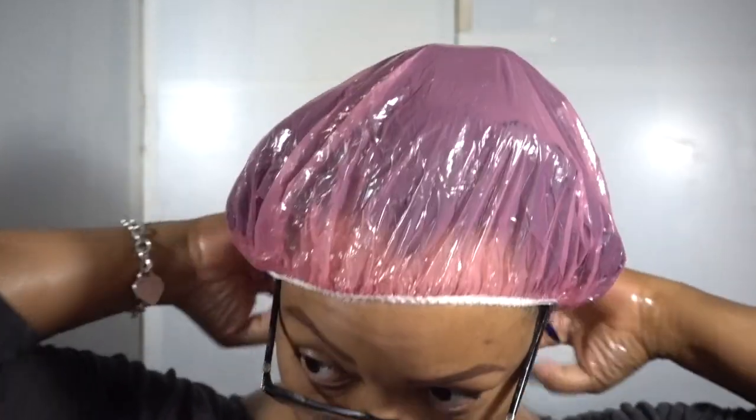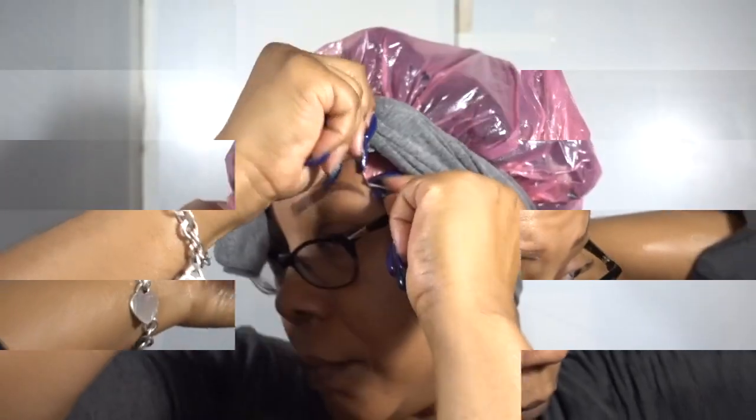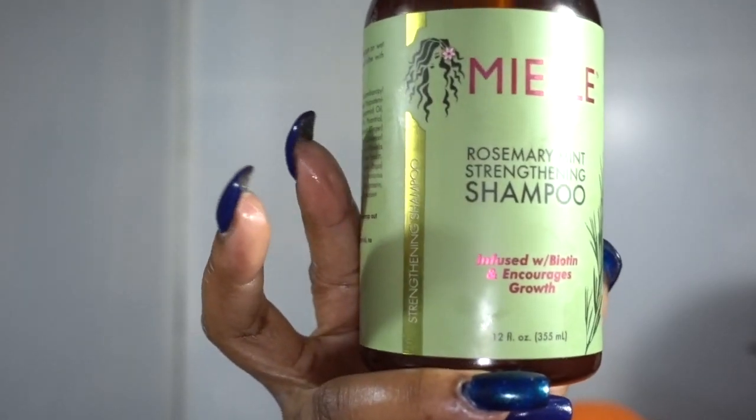Okay, now that I am finished applying the oil all over, I'm putting on a plastic cap, and then I am just going to be adding a little extra protection from the oil because the oil will drip, and I am just trying to prevent a big mess afterwards. So I'm just gonna apply this around my plastic cap, and then I am gonna put on a heated cap, and I'm gonna leave this on for 2 hours, and then I'll be back.